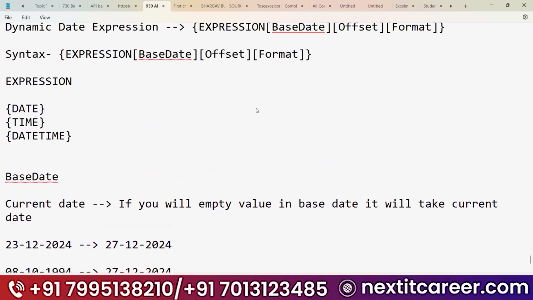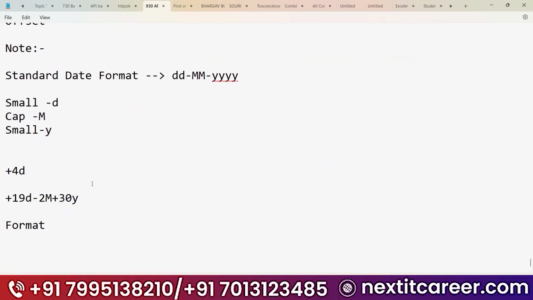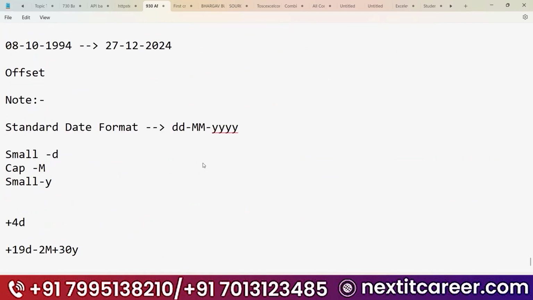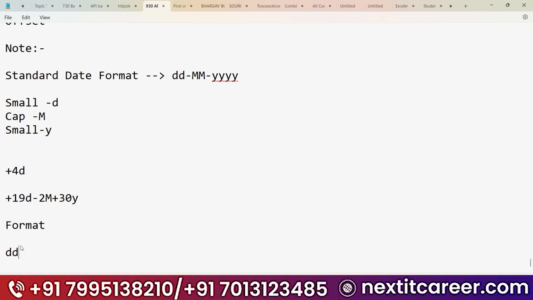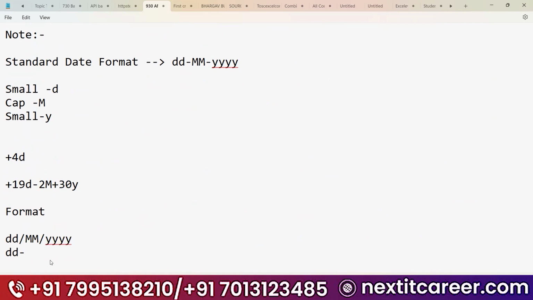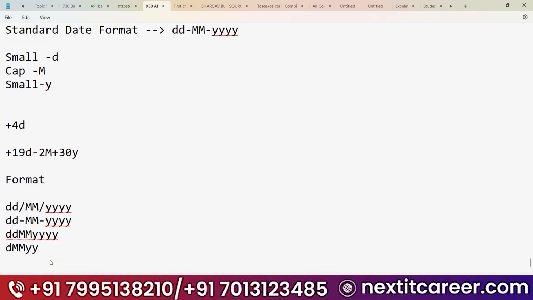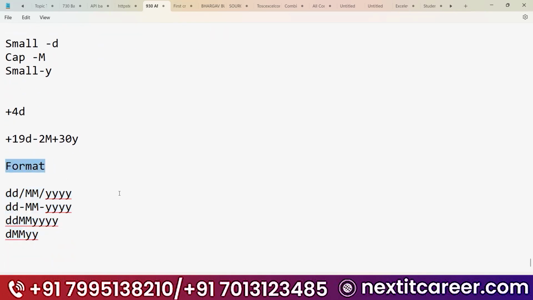Now the final one is format. So what is the format, guys? What you can give in the format? See, in this value, I have changed DD, MM, this value to slashes. So what you need to do? In the format, you need to tell DD dash MM dash YY if you want to convert the date expression. If you want to convert dd-mm-yyyy, you need to give it in the format. Next, after that, you can give dd, mm, and 4Ys. Else you can give d, mm, 2Ys like this. In any format, if you want to convert, you need to give the format.